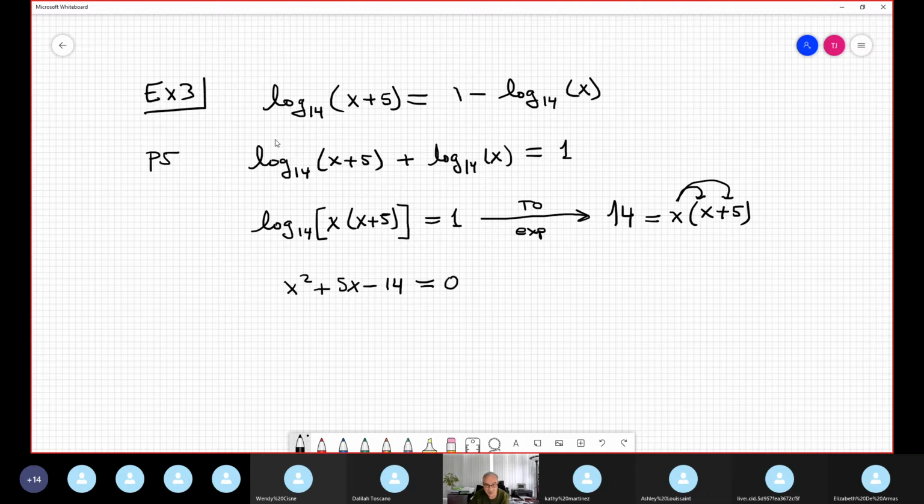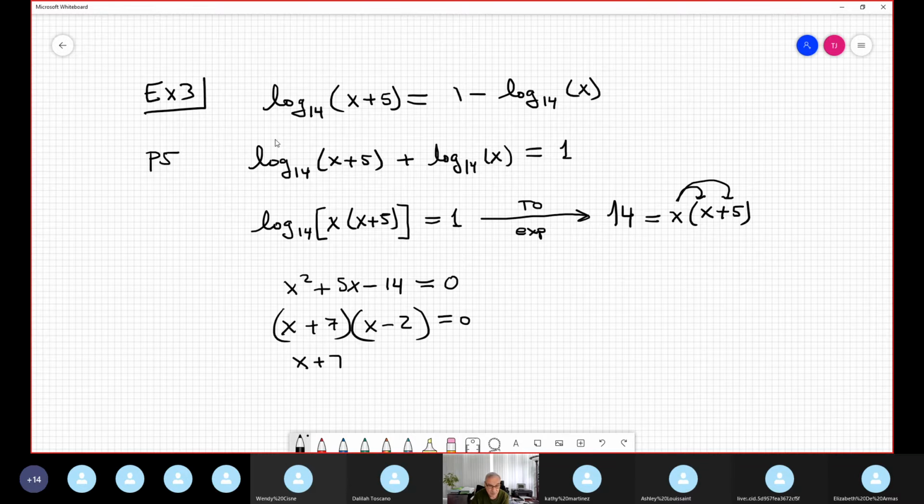Remember you can interchange because the equation is completely symmetric. And this is my quadratic equation I need to solve. In this case, I suppose it's easier by factorization because the combination is 7 and 2. So 7 times 2 is 14, 7 minus 2 is 5, plus 7 and minus 2. Then we get the solution.